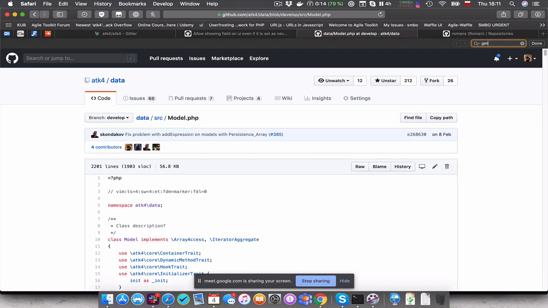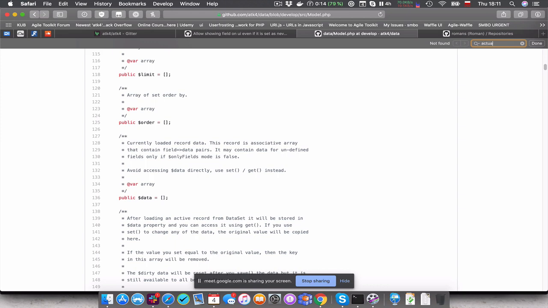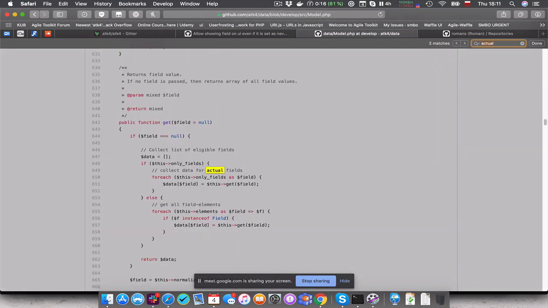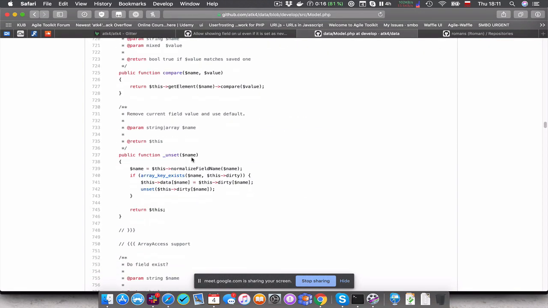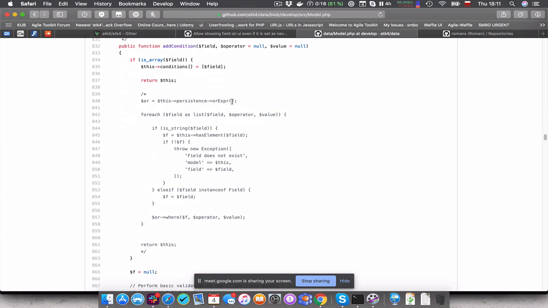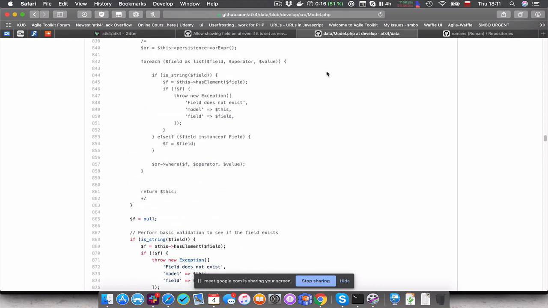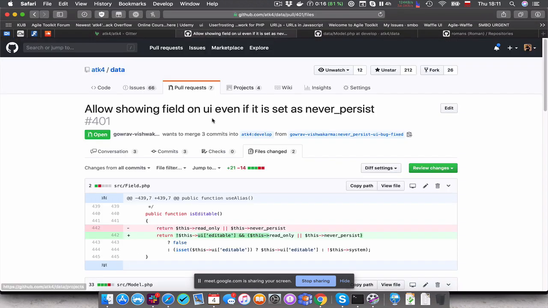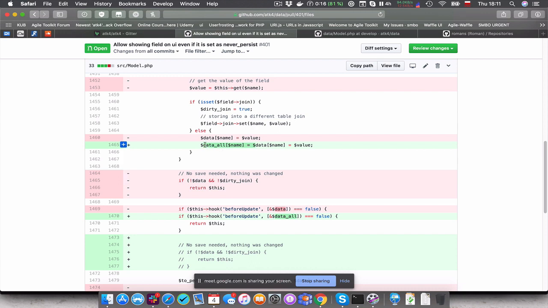I think get actual field, get fields. Maybe not. Maybe I'm wrong. But somehow it iterates through the fields and checks which field should be displayed. So this is in the field is editable function that I have edited. If you can see that function. Right.